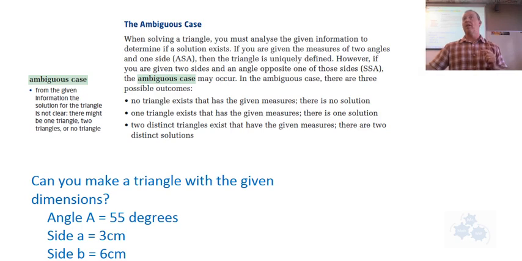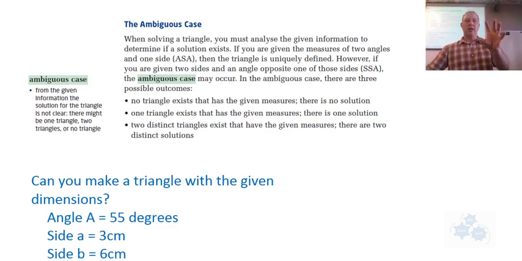We talked about sine law in part 1 and how, for triangles that aren't right triangles, we can solve for sides and angles as long as we have an angle and its opposite side pair. If we're given that, or if we can determine that right away, we can use sine law. So the ambiguous case is a special situation where we don't really have that pair to start with. And so how do we know if we can even solve the triangle?